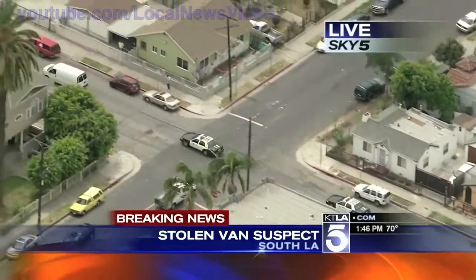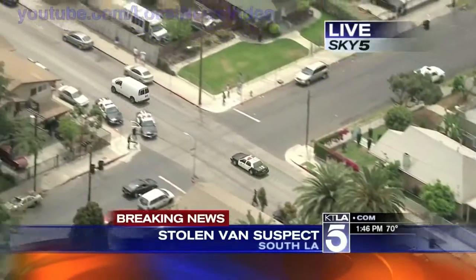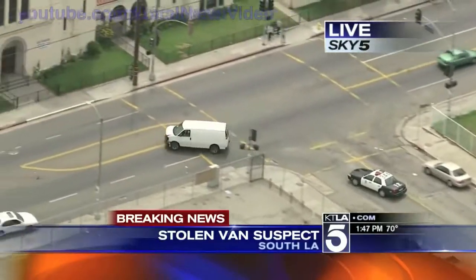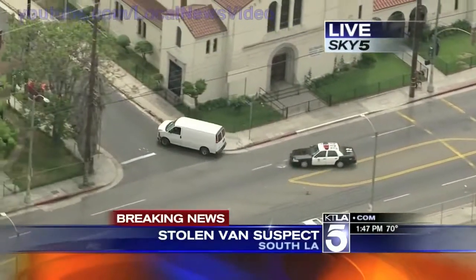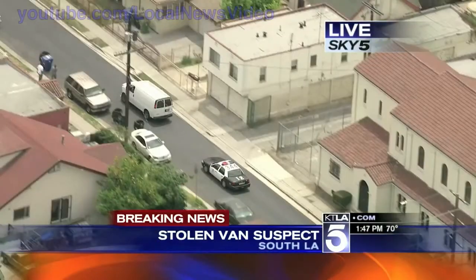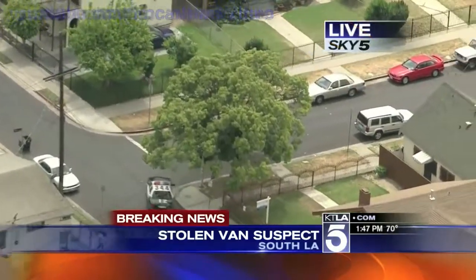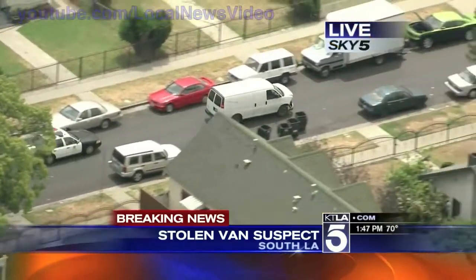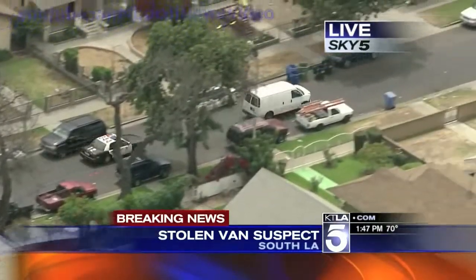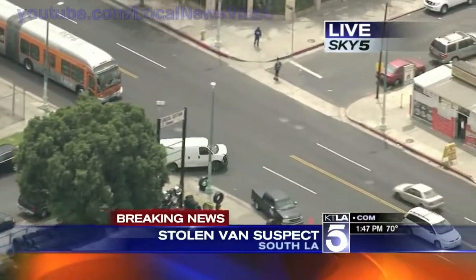Yeah, you know. Okay. Mark, you think at some point an officer at one of these intersections would try to T-bone him? Well, you know what, Glenn? I don't know about that. You think the best they might be able to hope for would be to spin him at some point if given the correct amount of speed here. But I will tell you, this neighborhood is thoroughly saturated with LAPD officers. Again, this just seems like a familiar area to him, and there are officers at several of the intersections. However, having just said that, he's just going to be coming up on a bus here.